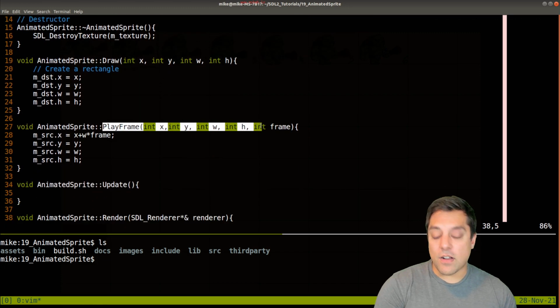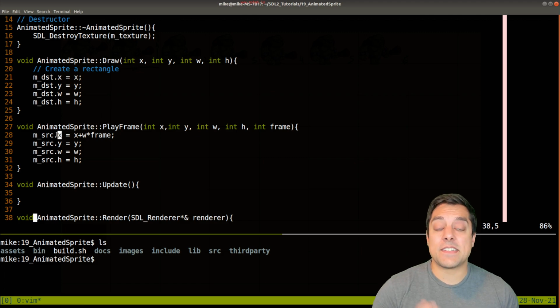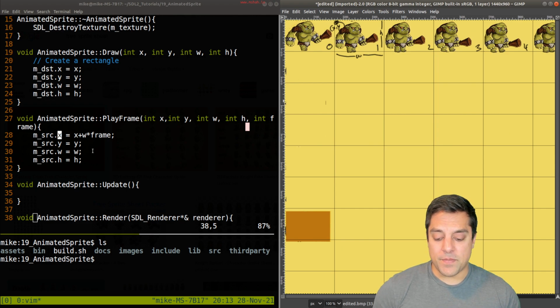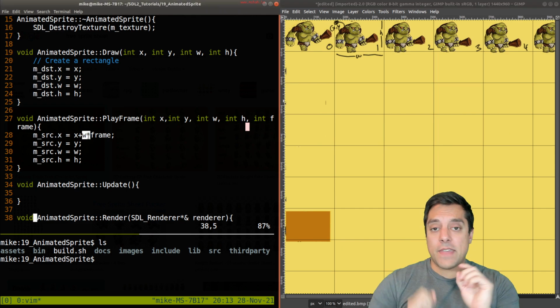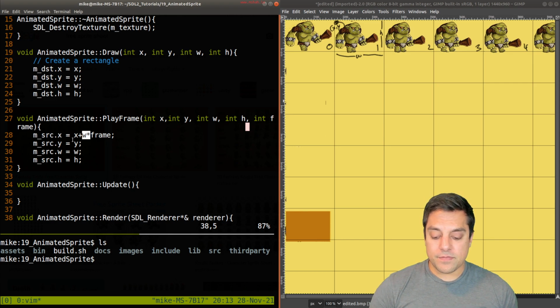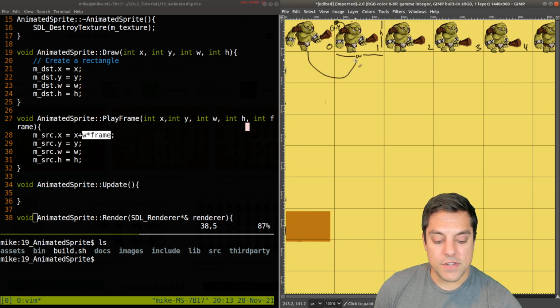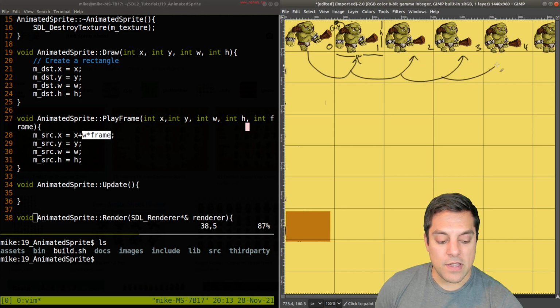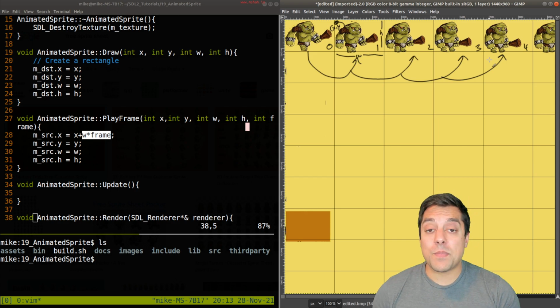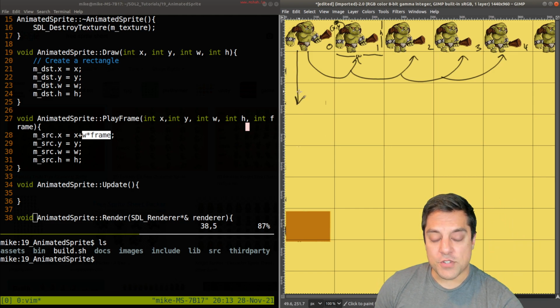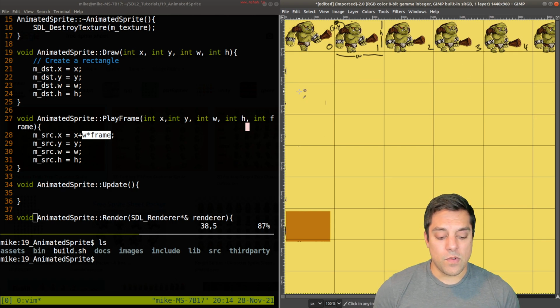And here's where we play our frame. Again, the X is selecting where in the sprite sheet we are actually drawing from. That's according to this diagram. The W is the width of that individual frame within our sprite sheet, and so on. And then I'm multiplying the width times the frame because that's what's going to allow me to traverse or select each of these particular frames here. That's essentially the offset. Now, you might have more complicated animations that don't all fit in a row and extend downwards in this direction, which I'll talk about a little bit at the end, how you might solve that problem. But for now, this is our scheme.